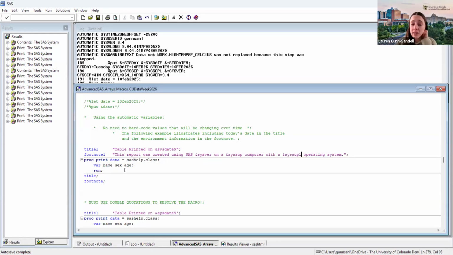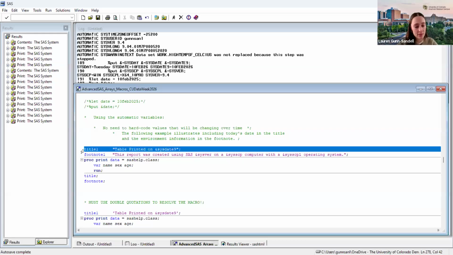So let's say Samantha and I were both working on this project, and she has a PC with a different operating system. When she would submit this code, it will be unique to her computer. And when I submit this code, it would be unique to my computer, but the script is exactly the same. So this is where it becomes dynamic and really flexible.